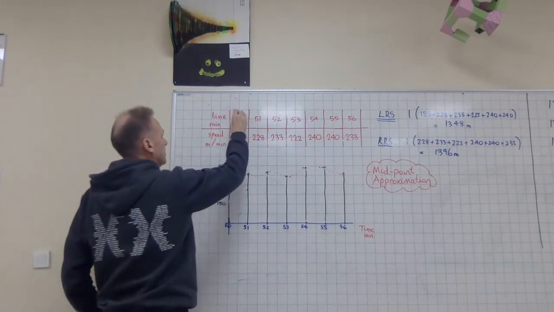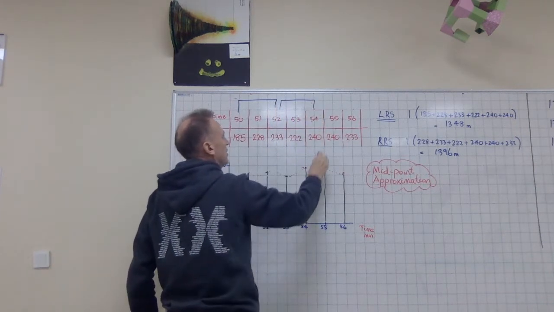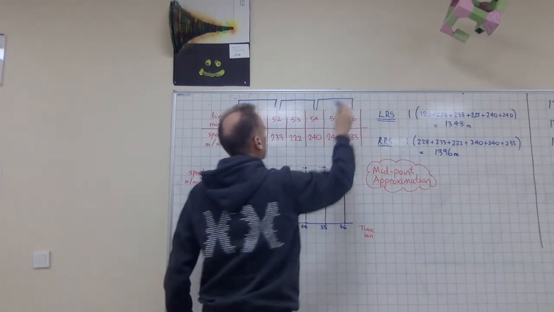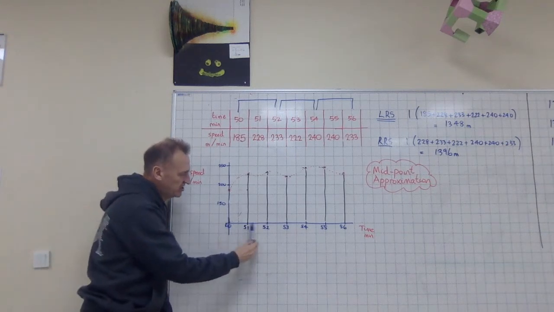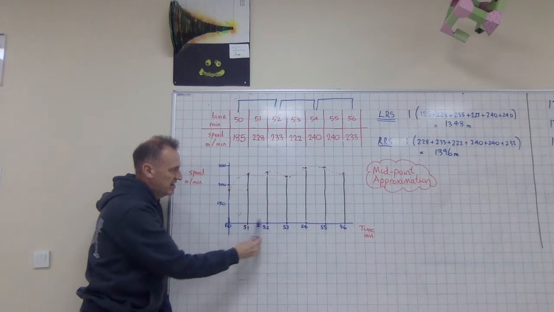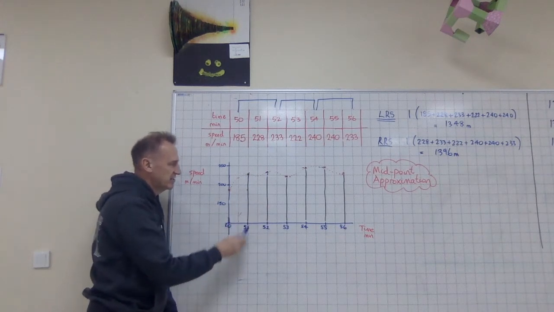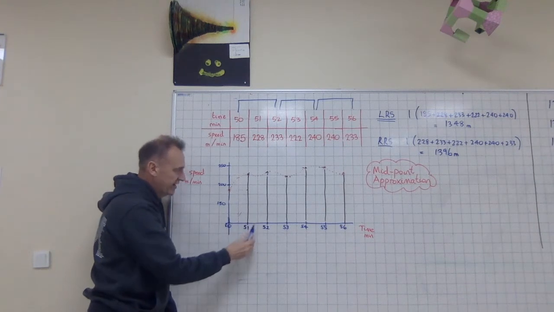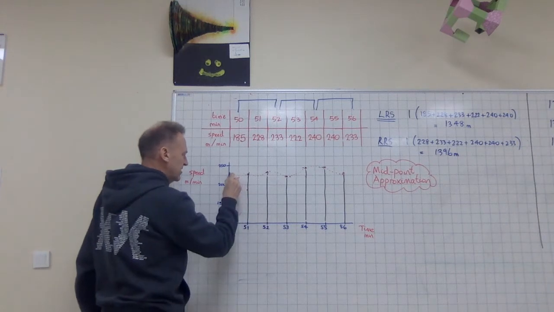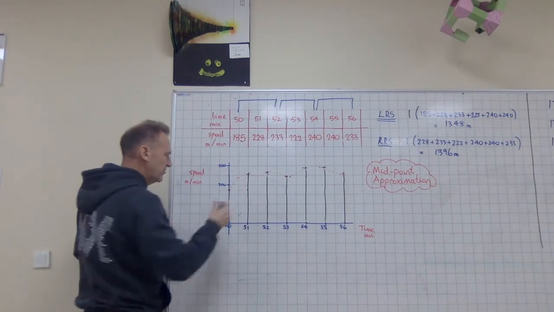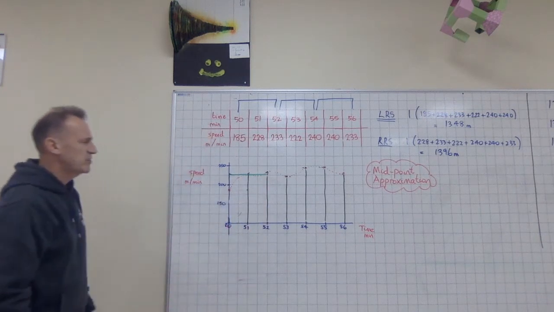I'm going to use this as the width of my rectangles. So now I'm going to look at this rectangle, and I'm going to take the midpoint value. In other words, instead of talking about these two rectangles, let's have this big rectangle, and let's say that the height of that big rectangle is just going to be that.